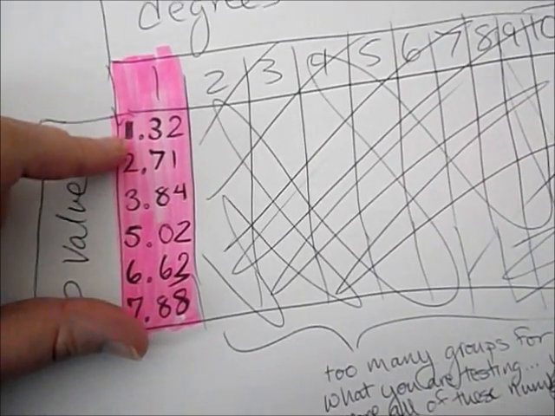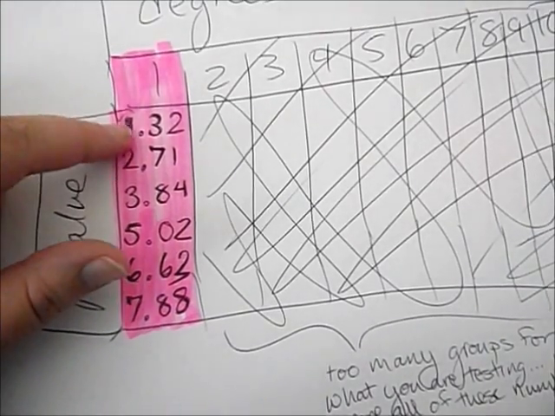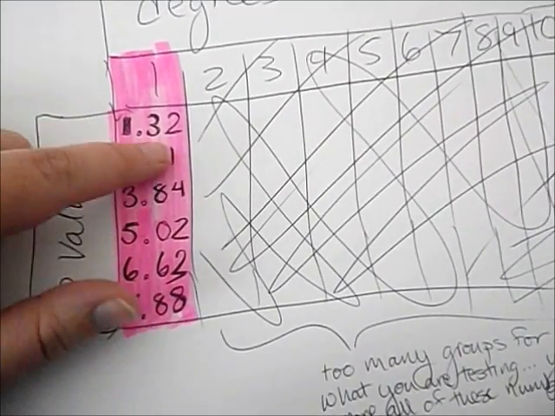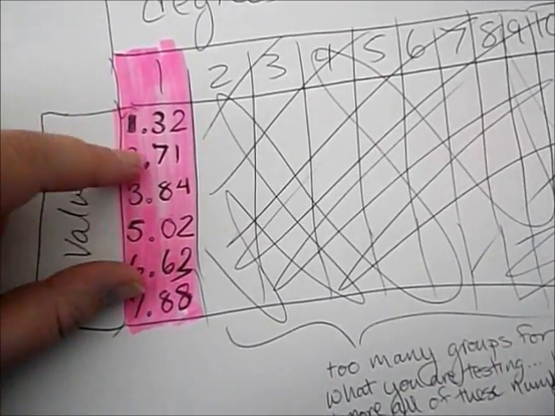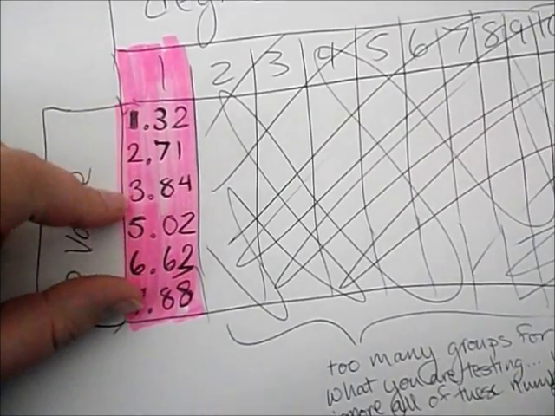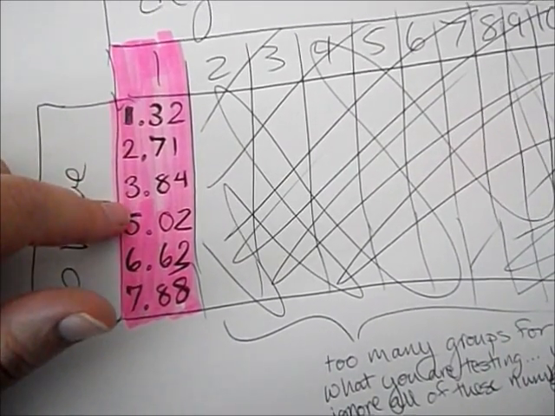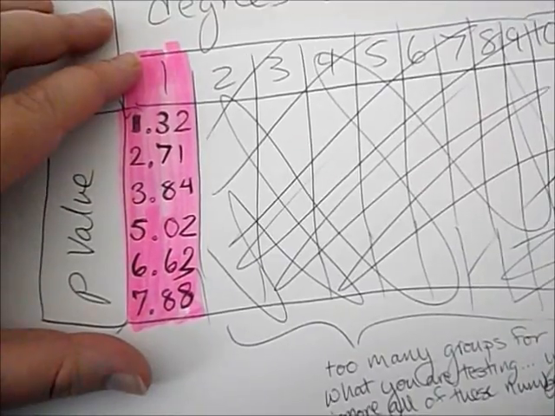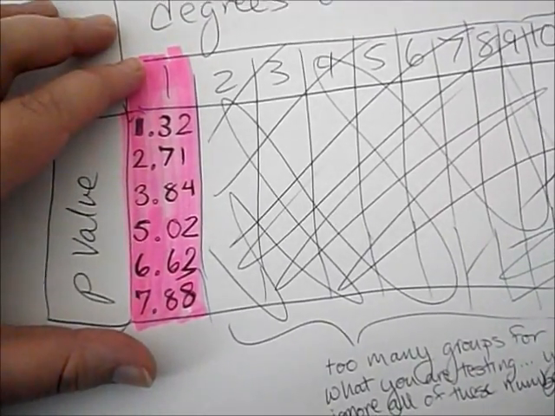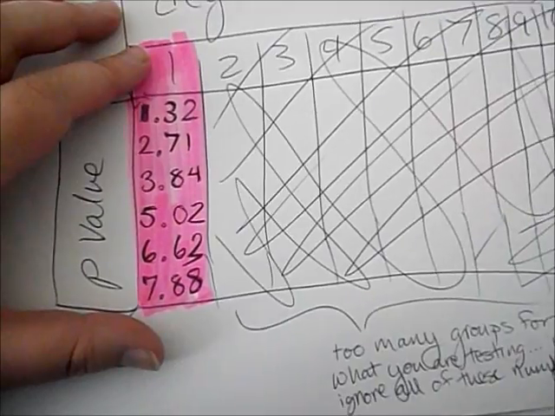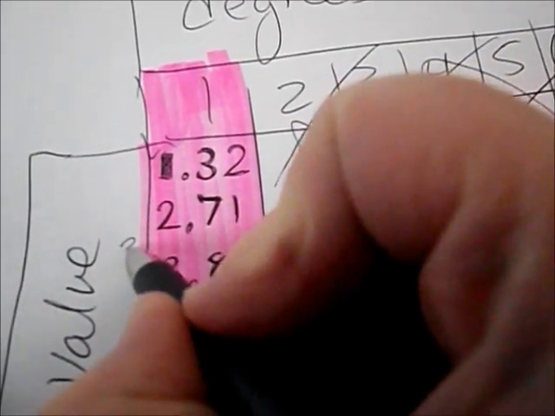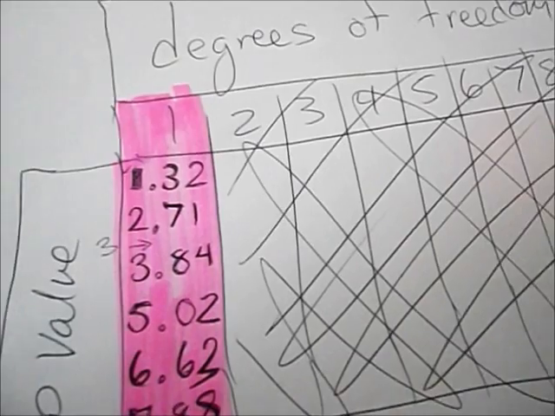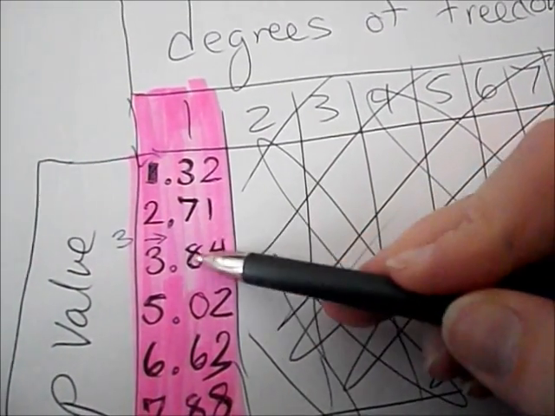So if you had a chi-squared value of 2, you'd know you'd fall between these two values, and we'd care about what happens in those two values. If you have a chi-squared value of 3, you'd know you're between these two ones. If you have a chi-squared value of 4, you know you're somewhere in the middle of there. And so what you want to do is find approximately where on this table your chi-squared value belongs. All right? Let's say, for the sake of our discussion, our chi-squared value is 3, right? That means that your chi-squared value falls between these two numbers.